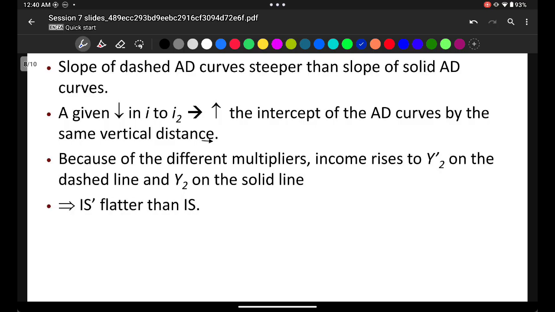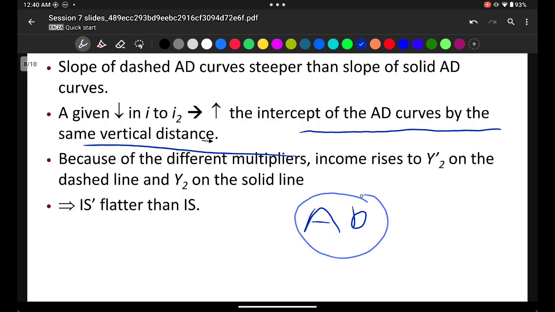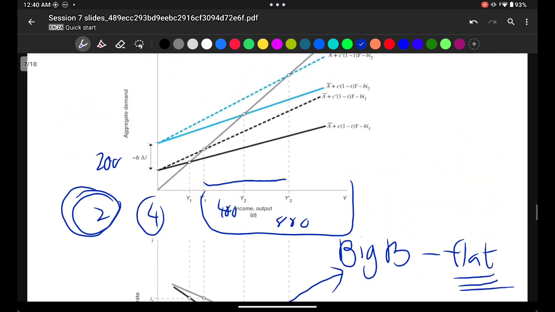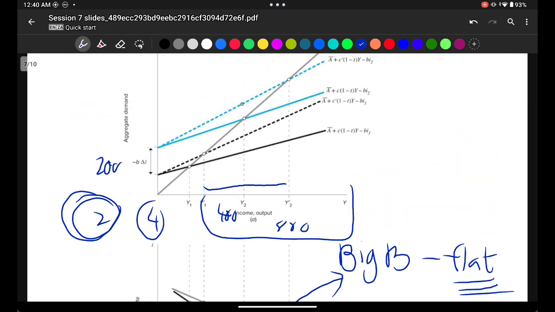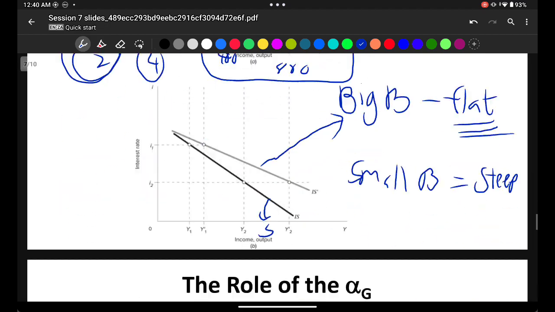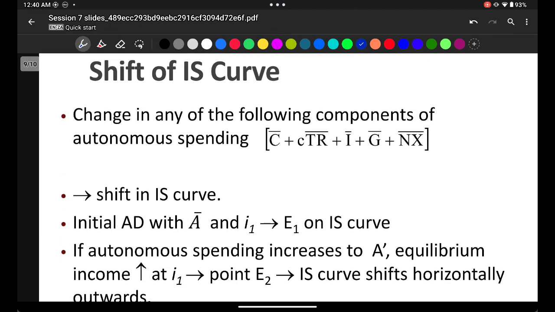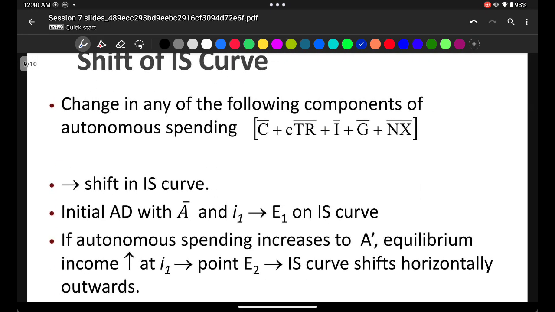Given a drop in interest, it goes up. I told you, interest drops, there's more investment, so AD will go up. Why? Because AD inside it has all that C plus G plus I, and one of them is investment. And when interest drops, investment will increase. So it'll make the whole aggregate demand shift up. As you can see over here, it shifts up. So ignore these dotted lines. Can you see how it just shifts up? Yeah, the shift, right?